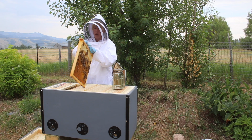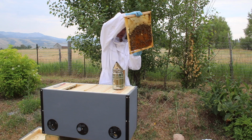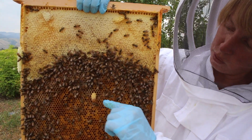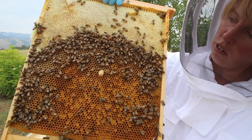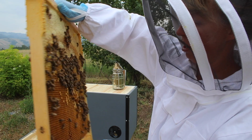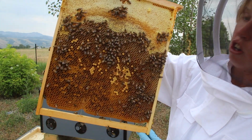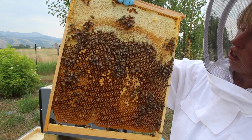Okay, so this was the frame that would have had the teeny weeny eggs on it when I put it in here. Because it's, I think, going to be the only one that doesn't have its brood fully hatched. See this peanut shape right here? And see how it's open at the bottom? I would say that that is a queen cell that the queen hatched out of. Then, from what I know, I'd say she came over here, and among other things, here were 2 more peanut-shaped cells. See how they're not open from the bottom, but from the side? She hatched first on the other side, and came right over and chewed in there and killed her sisters, so that she could be the only queen.